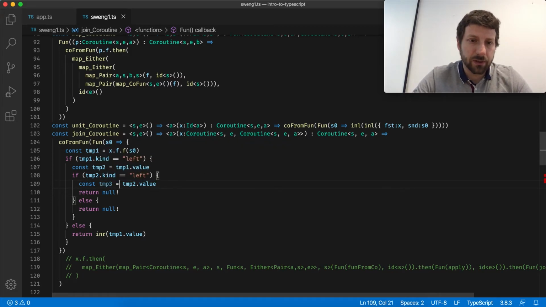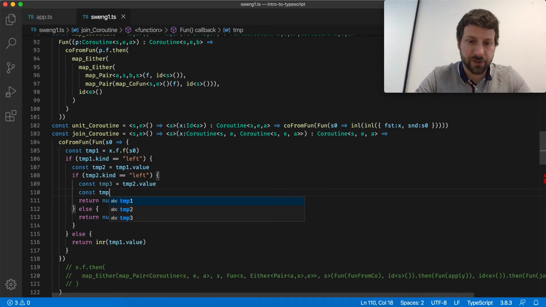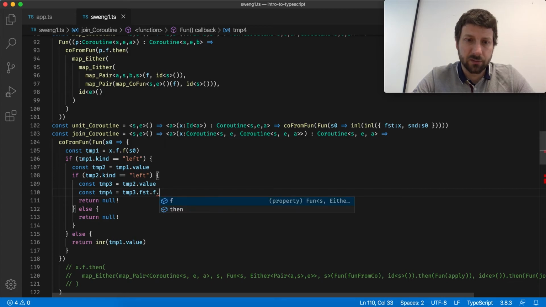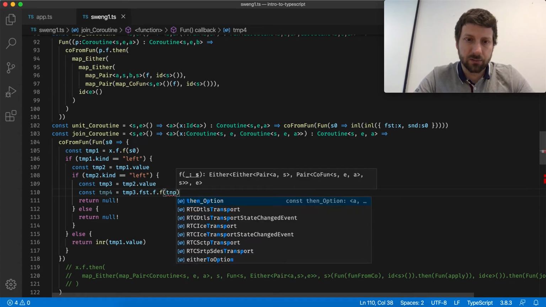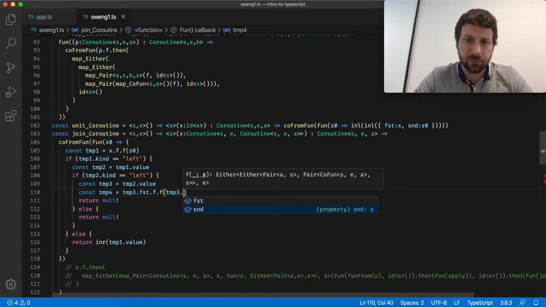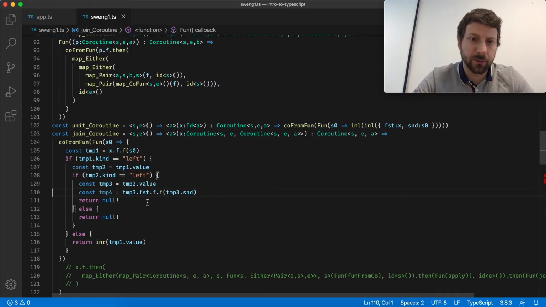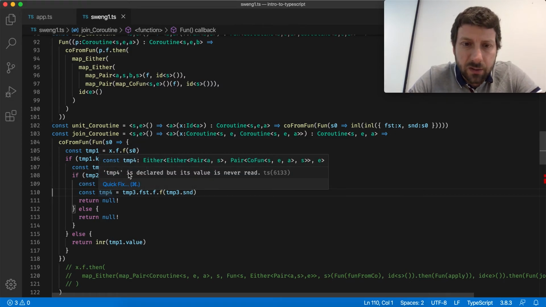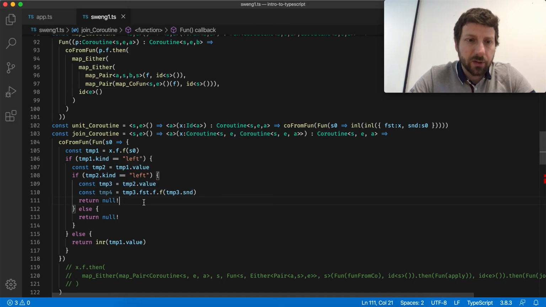So we could simply try to say what happens if we take temp3.first, which is the coroutine, and apply it to temp3.second. What do we get? Now we get the right side of a coroutine, and we might actually just return it.